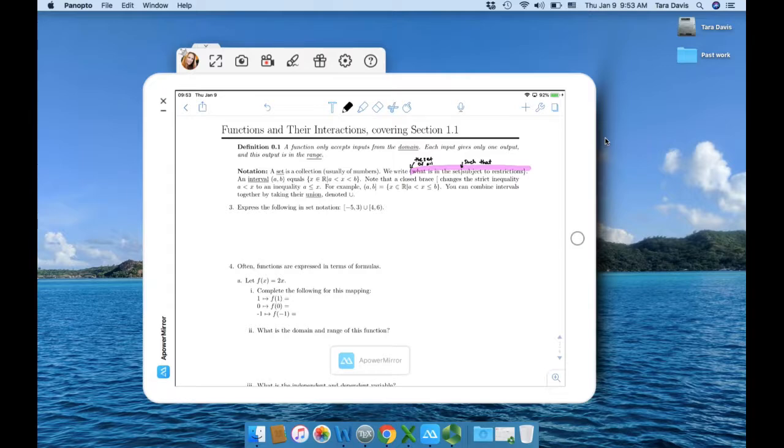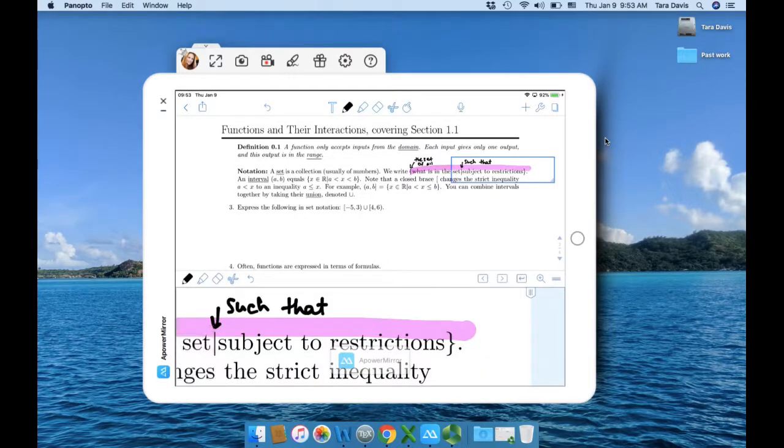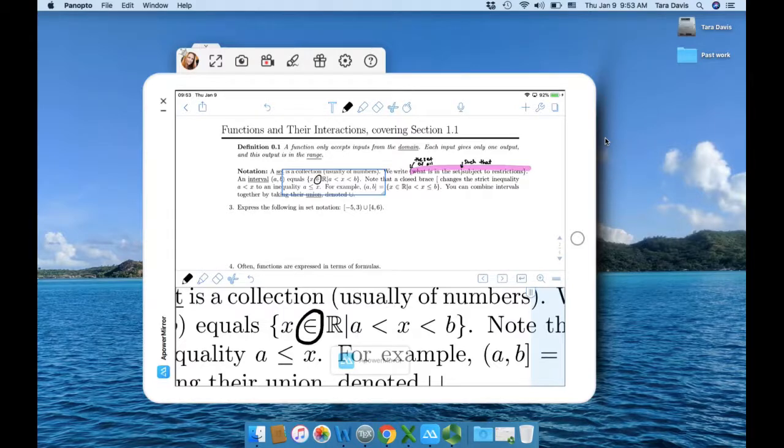Also, we have interval notation. So an interval (a, b), this is an open interval when we have the round parentheses. This literally equals the set of all x in the real numbers such that x is between a and b. So another symbol that you may not have seen before is this epsilon right here, okay? This just means "in," or really it means it's an element of the set. And this R, in case you haven't seen that before, is the reals, all the real numbers. So that's all the numbers except for imaginary ones. So it's like square roots, fractions, positive, negative, all that, okay?